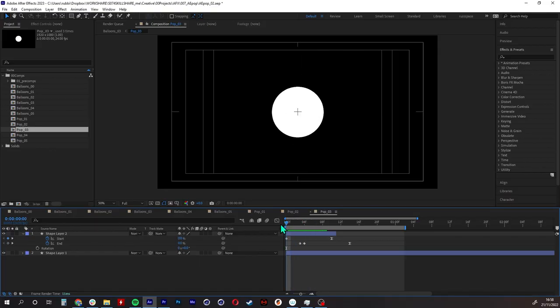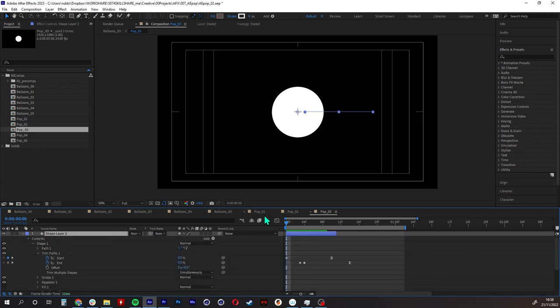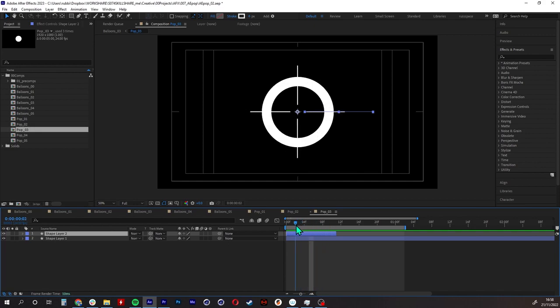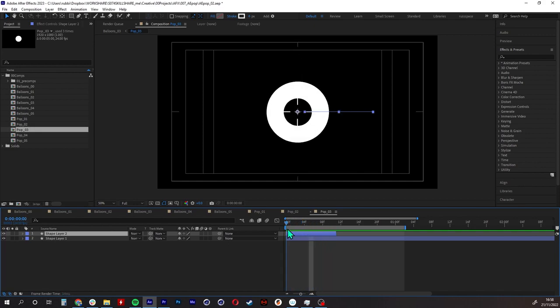Pop 3 is this circle. It starts off as a circle, and then you have another circle inside that animates inwards. And there's a few different ways of doing that. So let's just figure out how I did this. Actually, I'll start with these 4 lines. The 4 lines that come out are the same as Pop 1, only I've just used 4 of them to create this kind of target shape. So that's the same as Pop 1.